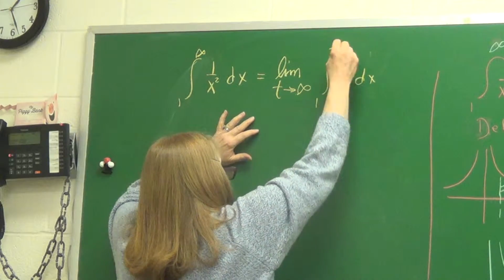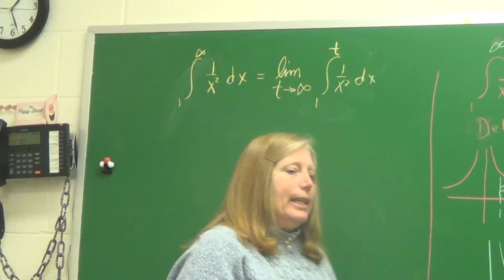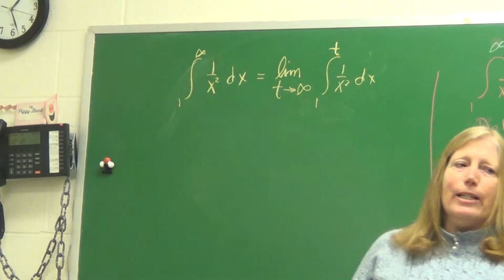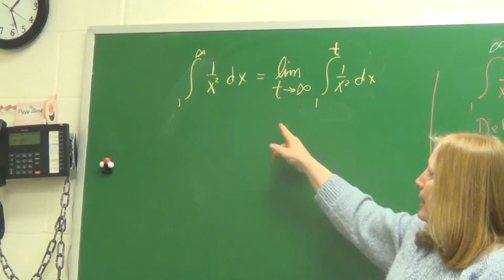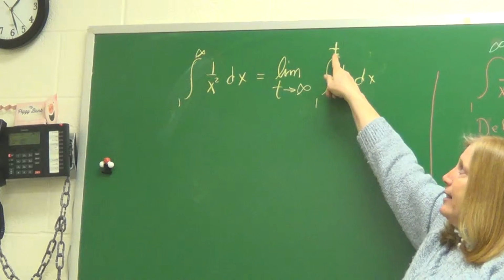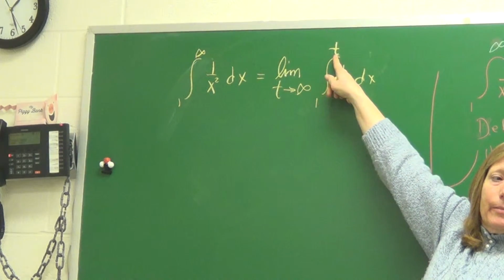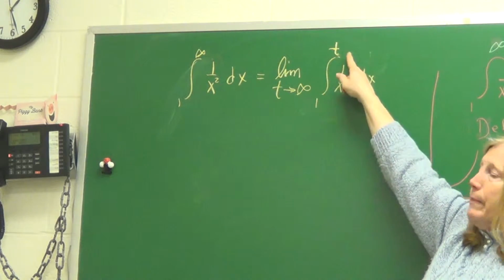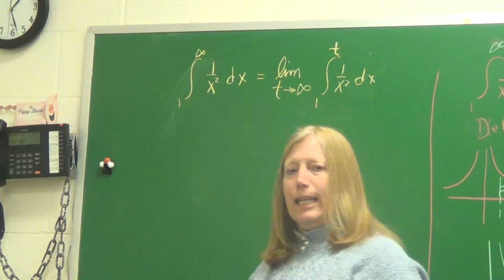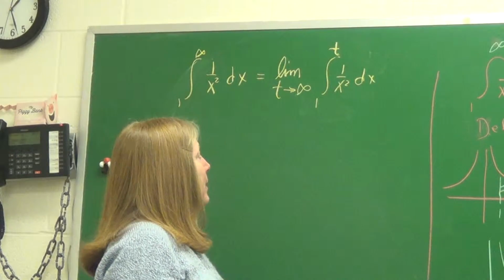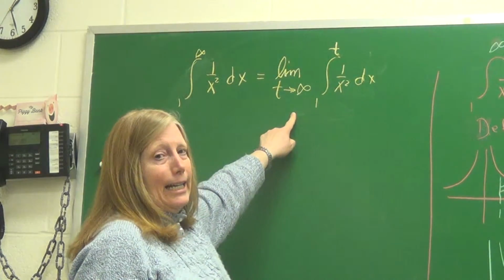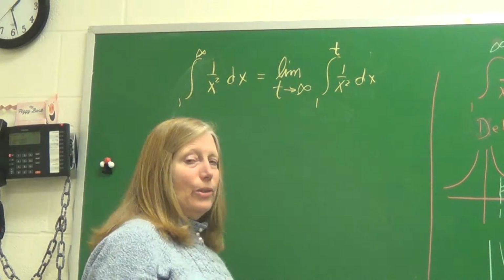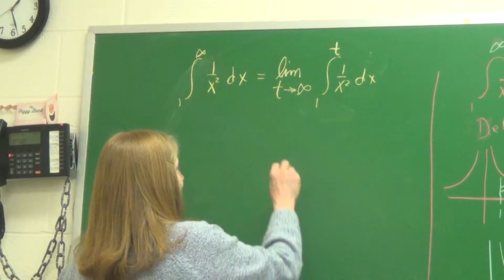That's a t up there. So, do you see how I'm going to handle this? Maybe you can foresee what's going to happen. Now I'm just going to integrate this as if it's just a t, a variable, just like we did over here. And when I plug in the upper limit of integration, it'll have a t. And then the last step, we'll be taking the limit of that. So that's why we had to do all that limit stuff, so we could do that well.